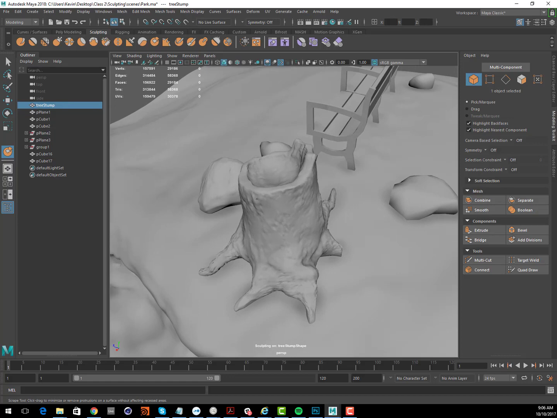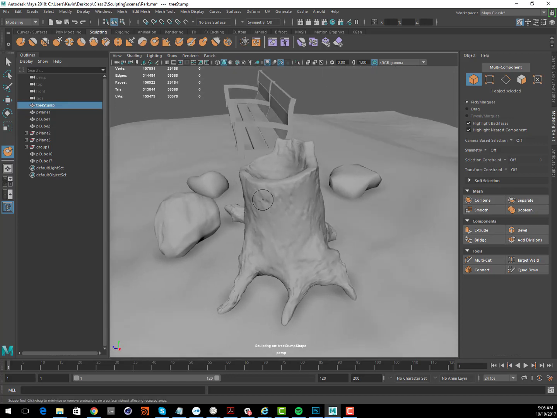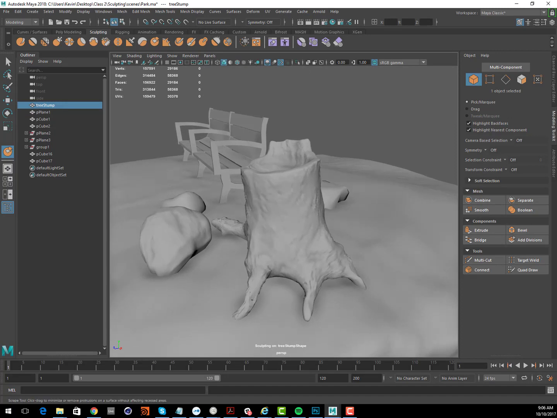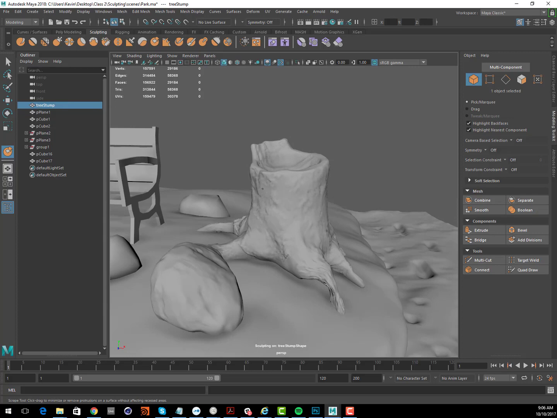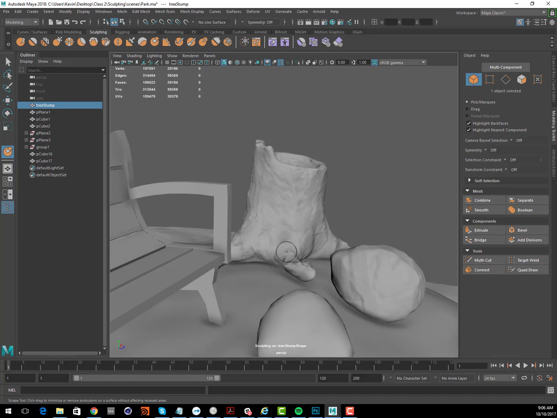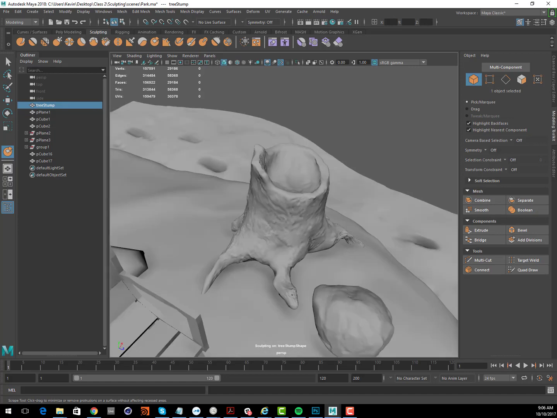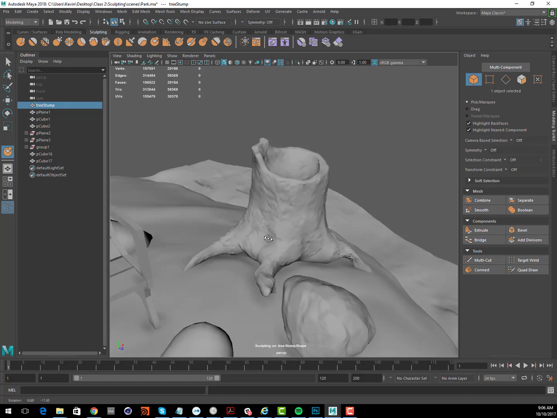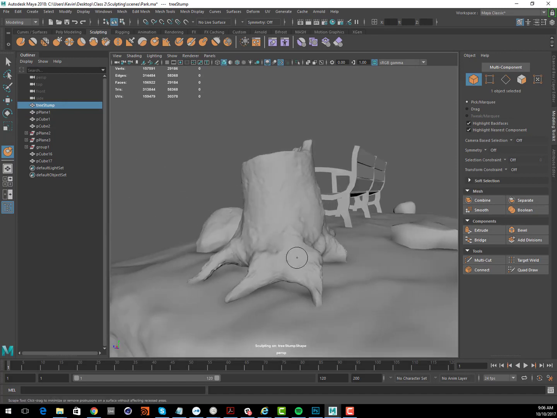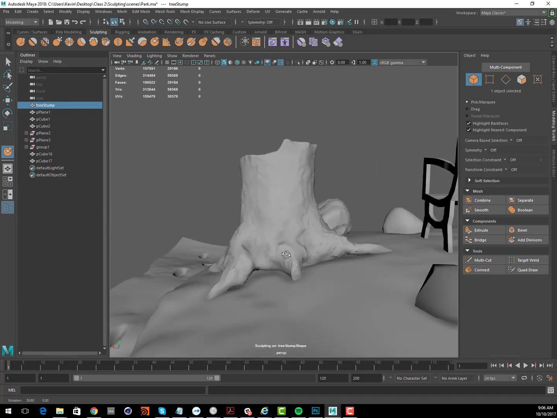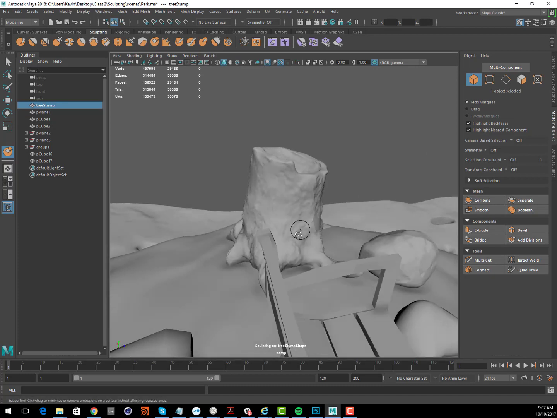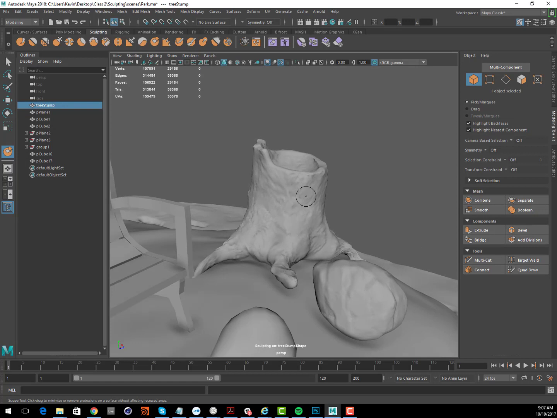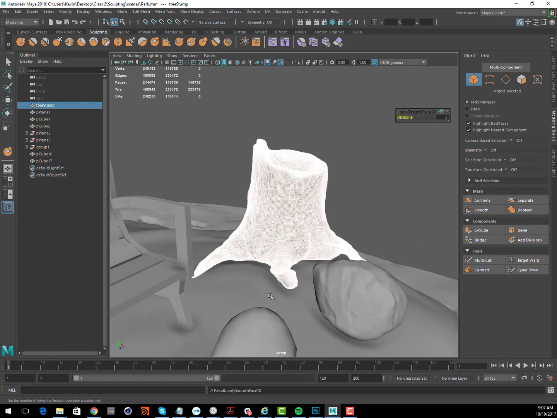I'm just eroding some of that noise and cutting it down and just getting it to look a little bit less hectic. All right, maybe we'll just subdivide this one more time.